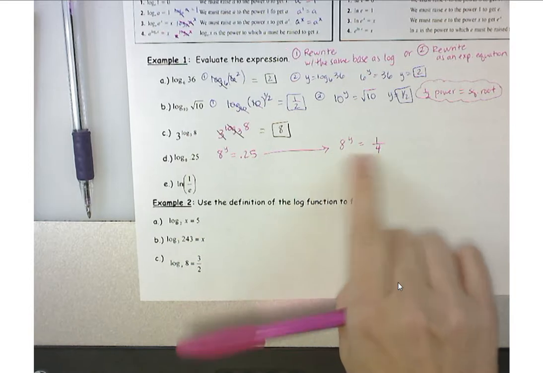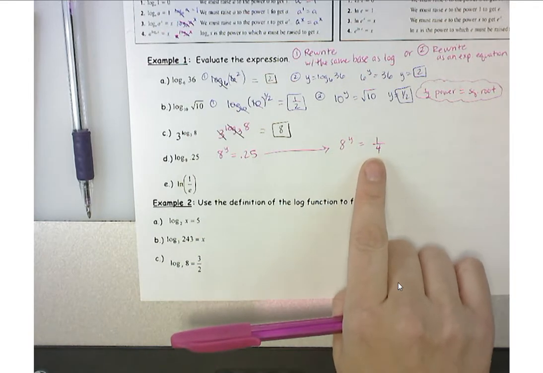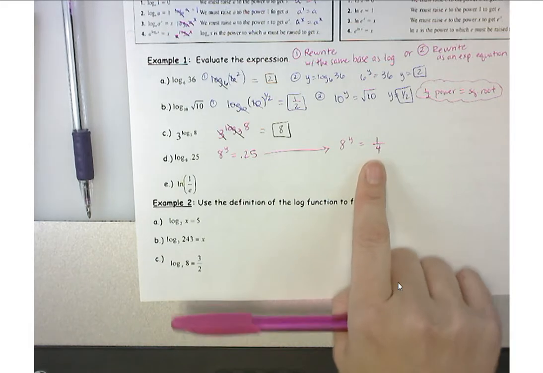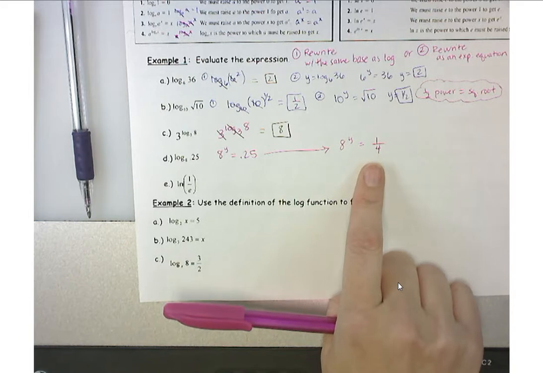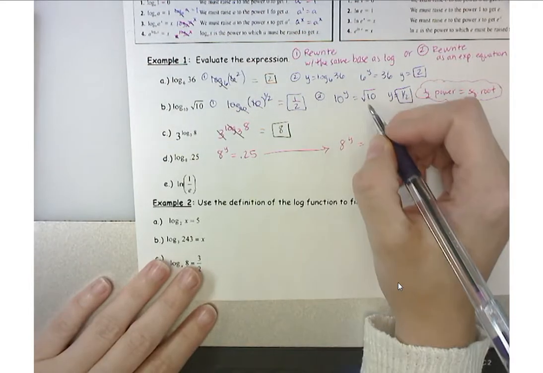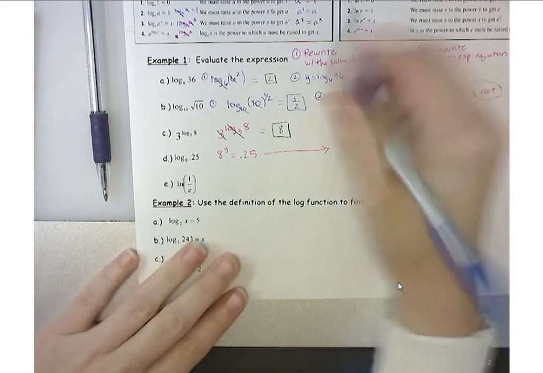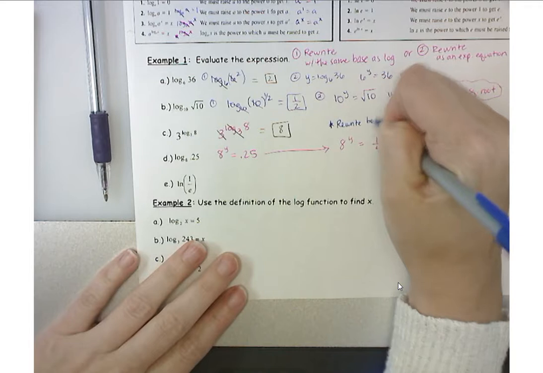Now, is 8 to a certain power going to be 4? No. Well, I mean, technically, it will, but not a whole number, right? Like, you can't just take the square root of 8. You can't raise 8 to the second. It's a smaller number. So instead of trying to rewrite it with a base of 8, let's rewrite these with the same base. We're going to rewrite both of them. Okay, so rewrite both with the same base.